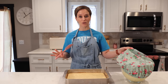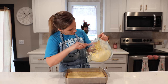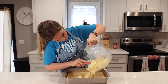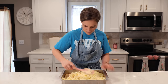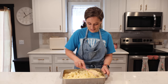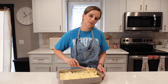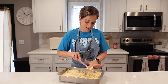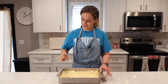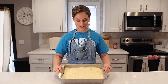The cake has fully cooled to room temperature and now we are going to put the coconut buttercream on top, then put it back in the refrigerator to get it cold. The buttercream does want to melt a bit — it's slightly warm. This is that moment where you hope it tastes better than it looks, which I already know it does since the icing is delicious. Okay, this is as good as it gets — here is our coconut cream cake.